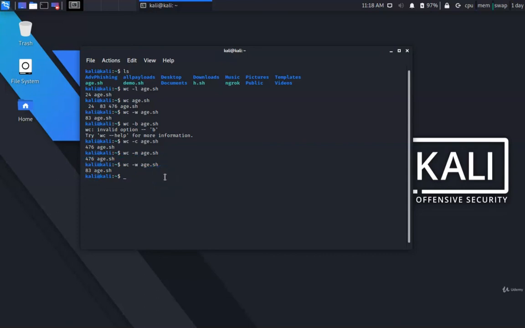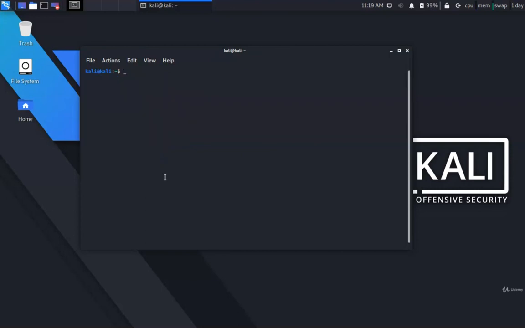So that's the best way to find out the number of lines in files that you have created for yourself, like shell scripts or any programs, where you want to search for the new lines and the number of lines, with the character counts and all of the details related to the word count.